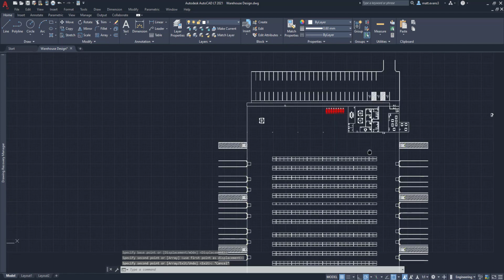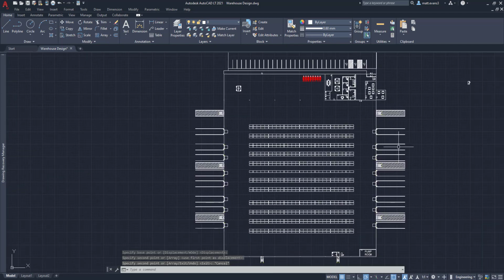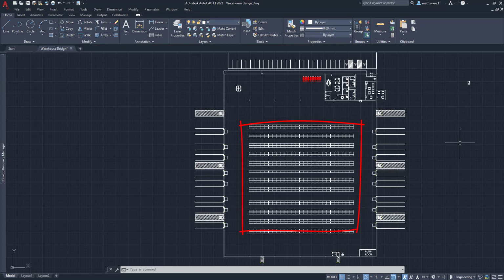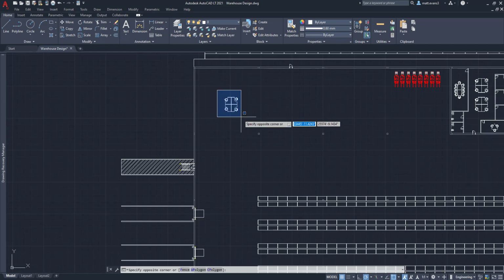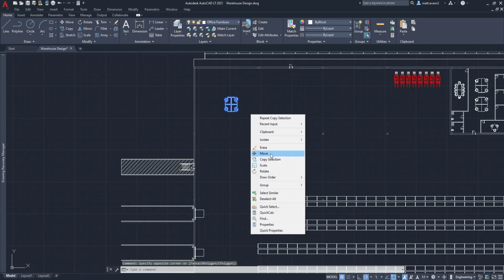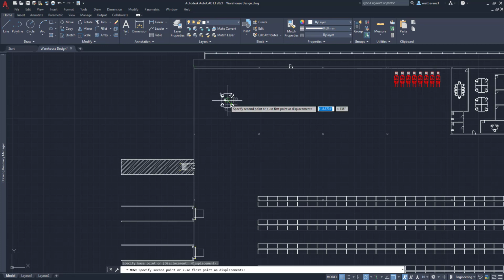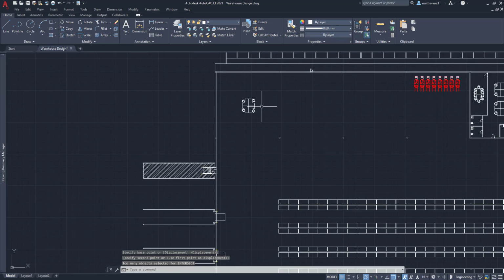Now, the reason why we're putting the supervisor cubes up here is because this is going to be the area that we can control for with the least amount of MHE or forklift traffic. So you have the forklift traffic going from here down to here, and then all in this area. We want to keep the supervisor cubes out of that area so we can avoid pedestrians with forklift traffic. So we're going to just put them kind of central into this upper left-hand corner. I kind of have it good already, so I don't really need to move it too much, but we'll just put it right here. And that's where the supervisors are going to sit.